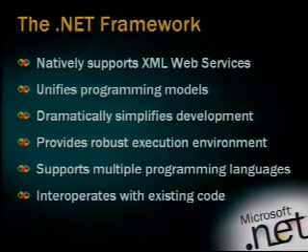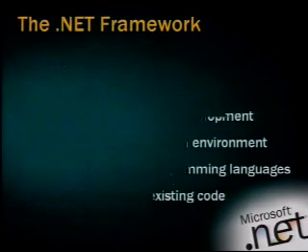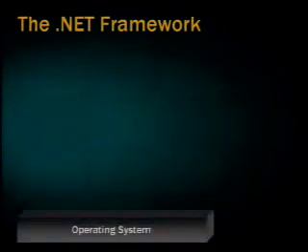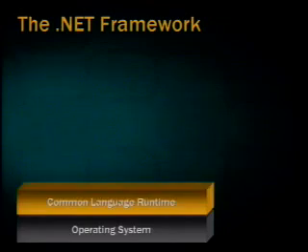Now, before I show you how we built the framework and drill into some of these bullet points a little bit, let me first give you a block diagram overview of what the framework is. It starts with, at the bottom, the operating system, and on top of that, we have what we call the common language runtime. This is a component that in day-to-day use of the framework, you don't actually see. It provides all of these core system services such as class loading, JIT compilation, exception handling, garbage collection, security, et cetera. So it's sort of this black box that allows you to execute code in the .NET world.